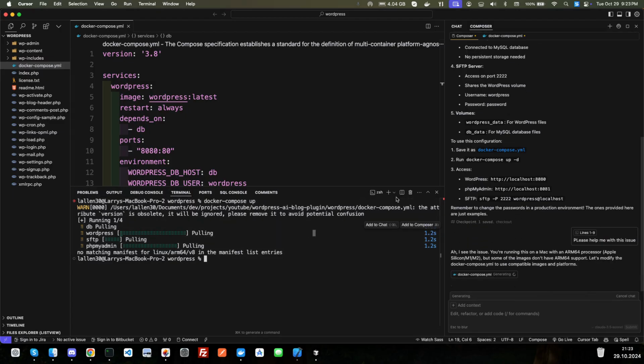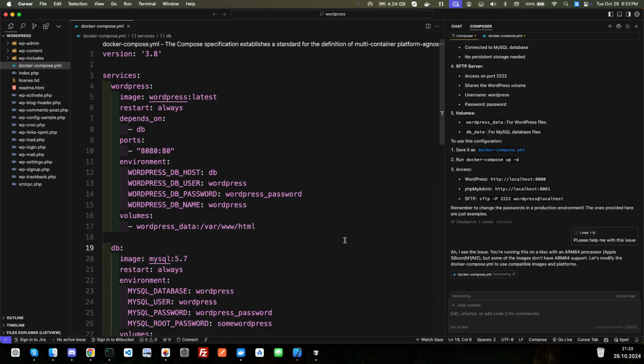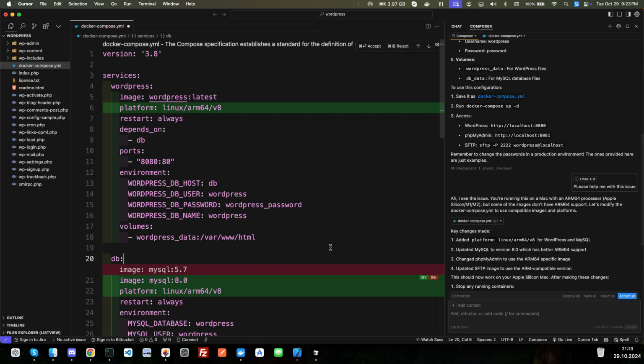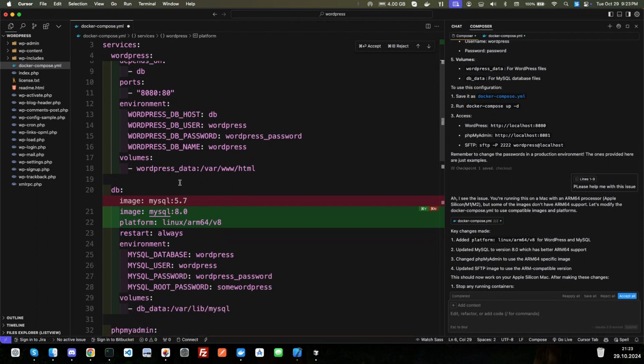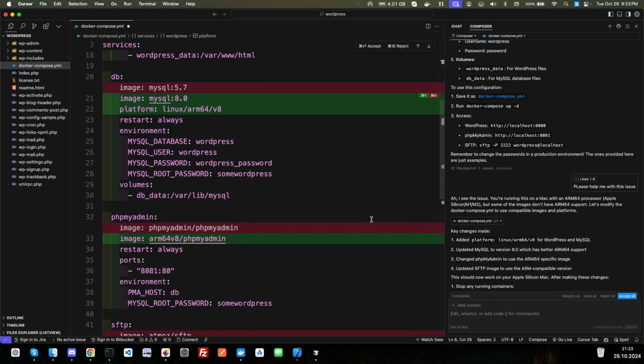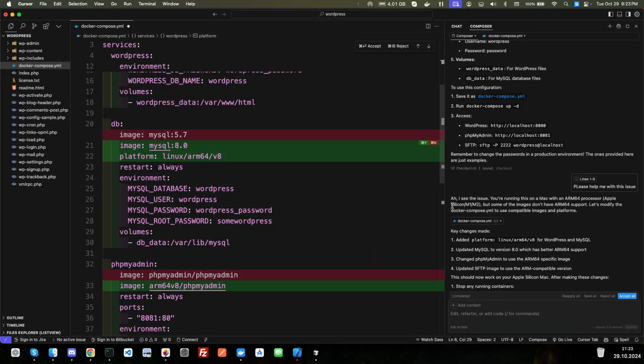All right, so I'm just going to go ahead and delete that for now and see what it comes up with. So yeah, it knows that I'm using ARM base. So here we go. It's added a few different things. Let's see, image. Okay, so it's changed the version of MySQL and PHP. So it's changing some things here. It's adding this ARM based image here. So we're getting ARM in here, so it'll work on my M1.